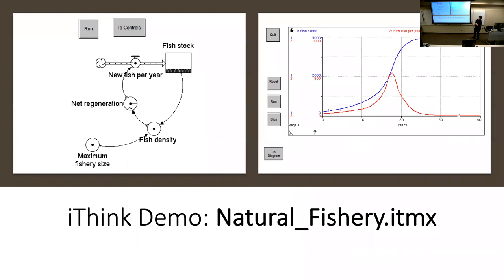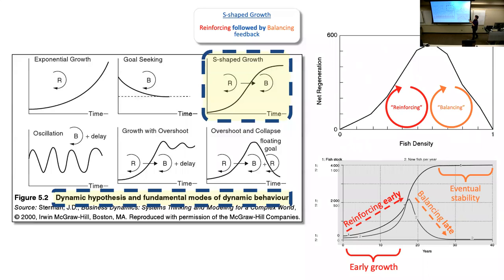And so that's the general fish population model. Are there any questions about this general model and how it works? Again, stocks and flows, I know this is super new. We're going to go into how to build stocks and flows later. We're just jumping ahead to show where things are going, so I'm not expecting you to know all of this stuff yet. But are there general questions about this basic idea that we have a feedback loop where fish density affects their regeneration rate, and that sets up this S-shaped growth curve? Does that make some sense?